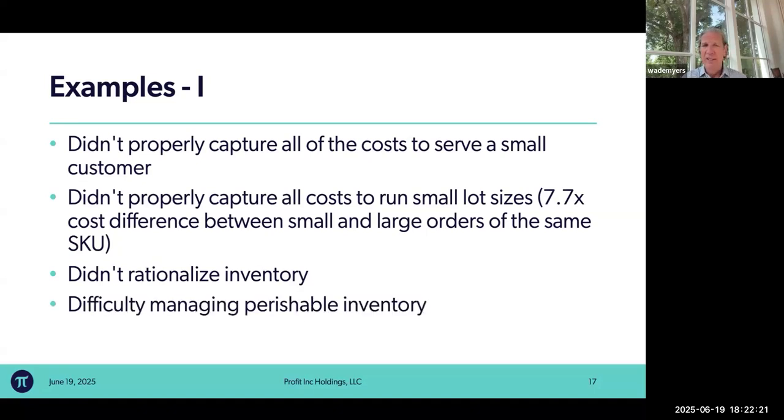Now, in addition, this is a food manufacturing company, so they manufactured food, and so they had this perishability issue. This is really interesting in terms of the optimization problem. So if they ran an SKU too long and had an inventory too long, right? They want to do a large order to reduce the cost of running a large lot. They now had too much inventory they ended up throwing out. So they didn't want to ever throw out inventory, but they also wanted long lot runs on the line. So it's a real optimization problem that they hadn't fully worked through.